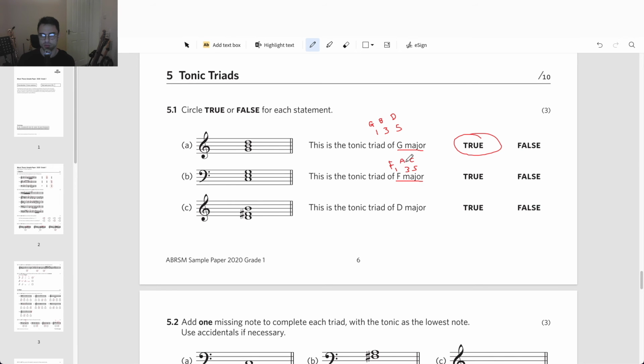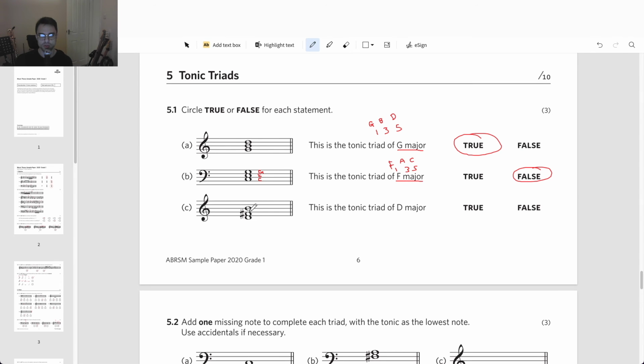Just these 3 notes. So what's that? That's a C. All right, let's just write it down there. C. What's that? That's an E. And this is G. So E and G. Oh, no. False. That is not an F major tonic triad. We've got one common note there, C, but we're missing the F and the A, so no.